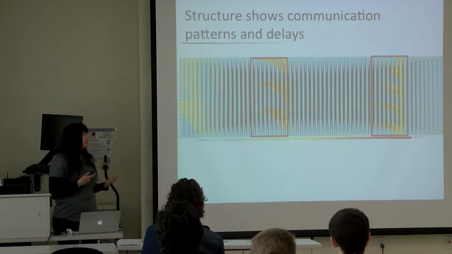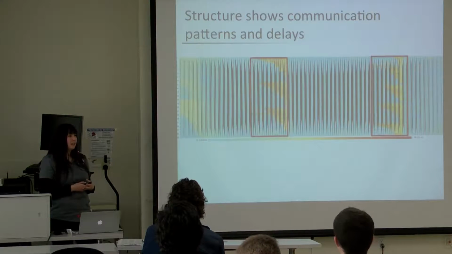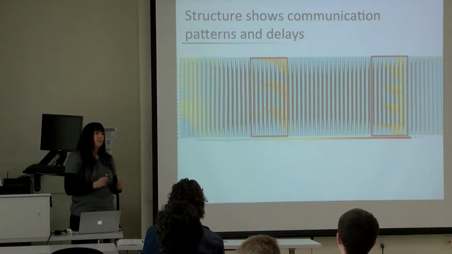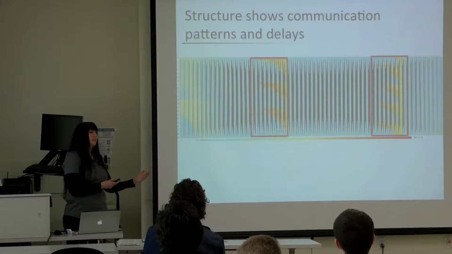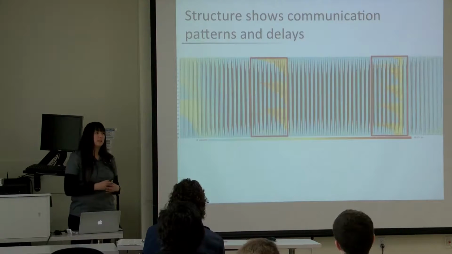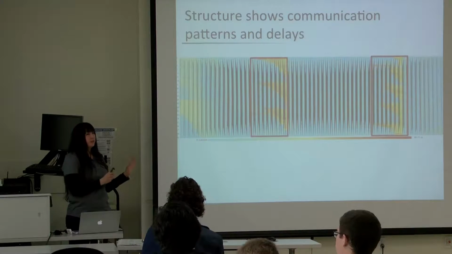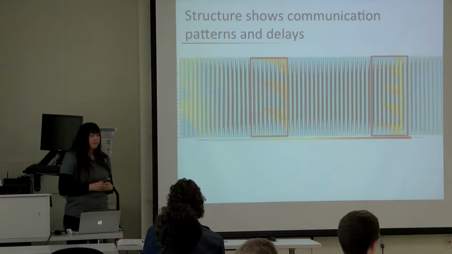I can also look at the various areas where things are late. That tells me what I should be looking at immediately. So instead of sitting around and looking at that mess and trying to figure out whether something is late or not, we've now shown you directly: these are the things that are late. These are the things you should probably look at. However, this is also kind of really busy. It's hard to see. It's a little bit of an optical illusion.